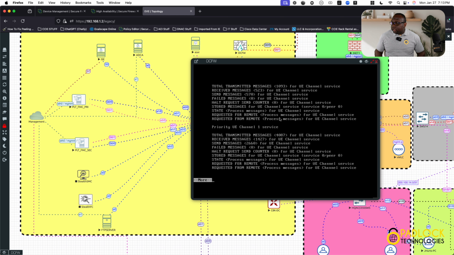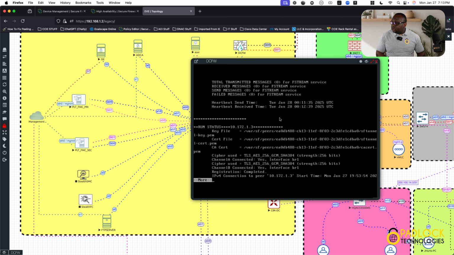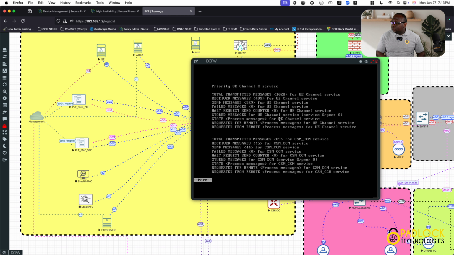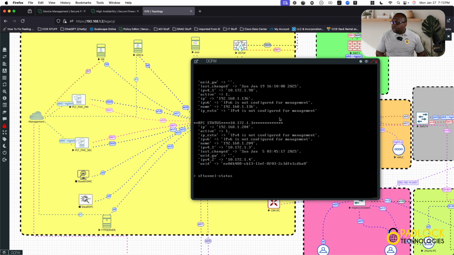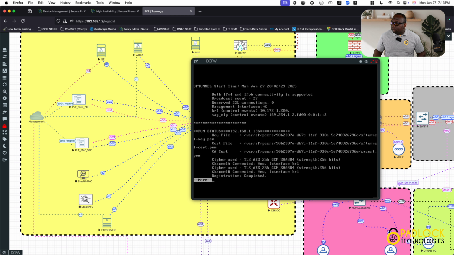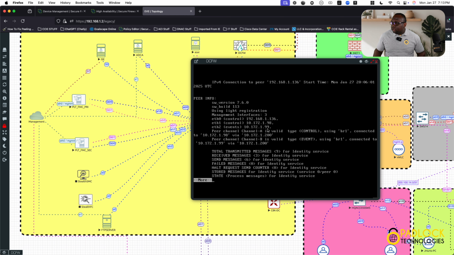And I did that too quick. So we saw the first one and I hit it too quick, and then you'll see the second one. Even though it kind of says it down here, I want you to see it. Okay, so this is the first one because that's the control event. And then here's the second one. All right, so we have the control and we have the event.